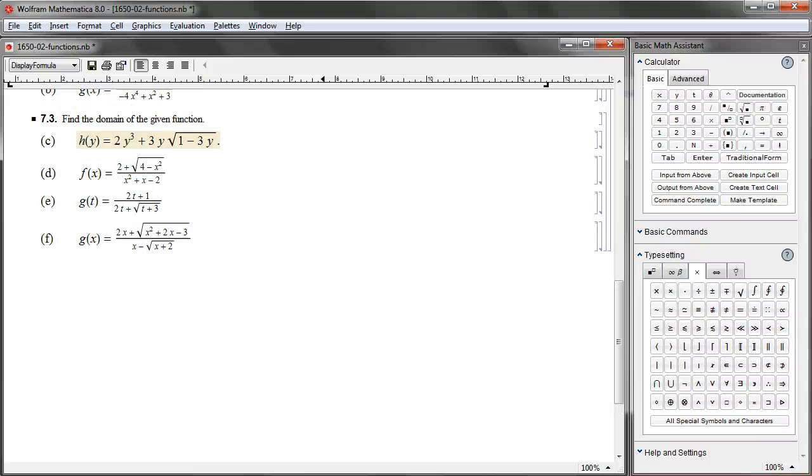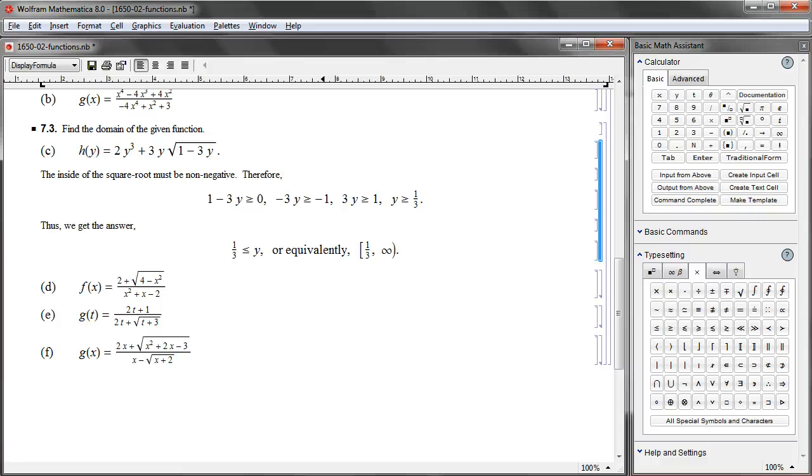The first problem is appropriate. We have just one radical, so inside of this radical has to be greater than or equal to 0, and that inside is pretty simple. All I have is 1 minus 3y. That has to be greater than or equal to 0. That's easy. It's just linear inequality. Just use typical technique. You're gonna get y is greater than or equal to negative 1/3, excuse me. So in interval notation, we have negative 1/3 to infinity, inclusive of 1/3. So y equals 1/3 is okay. In that case, we have square root of 0. That's okay.